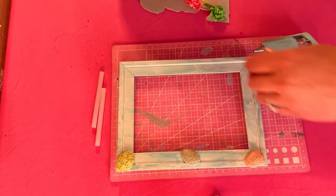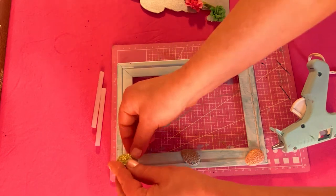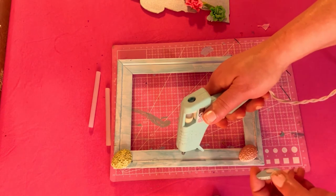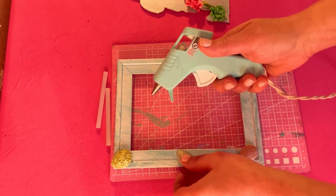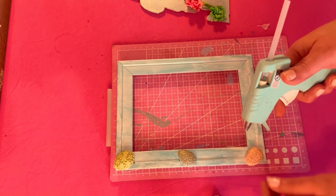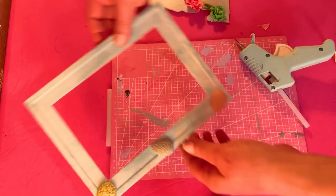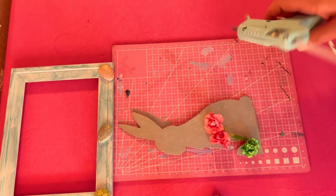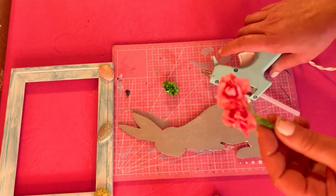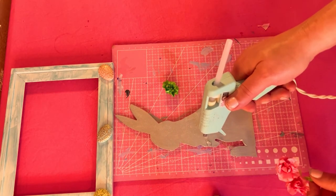While the stencil dries, we're moving on to the bunny. I'm taking the hot glue gun and adding these beautiful enamel eggs to the side of the frame — Gina from Gina Loves to Craft gave these to me and they are so gorgeous. Even though they have a little self-adhesive tab, I want to make sure they stay on the frame. Then we're going to put a little fluffy white pom-pom tail on the bunny, and I've wrapped a pretty pink flower with some florist tape.